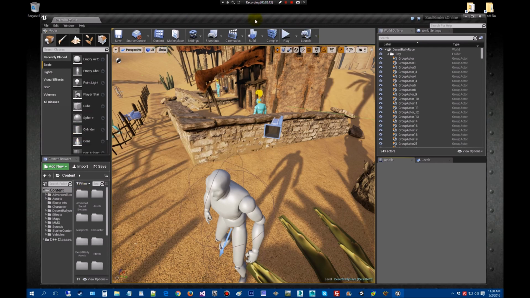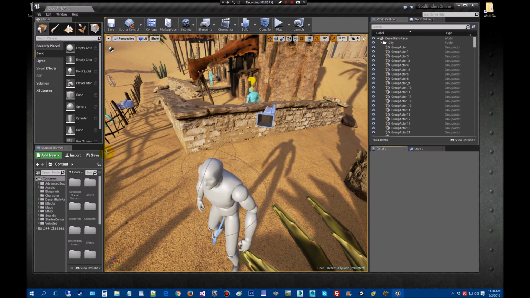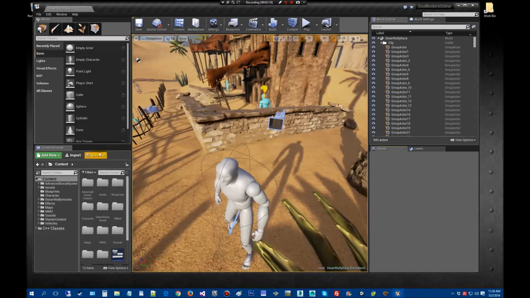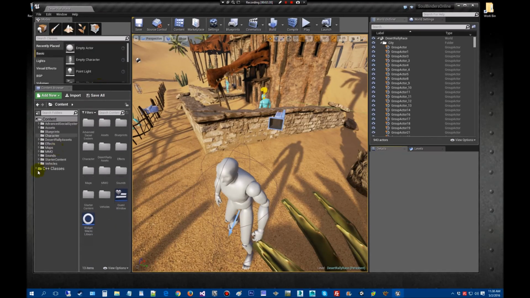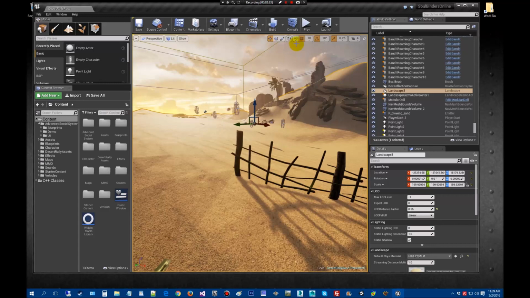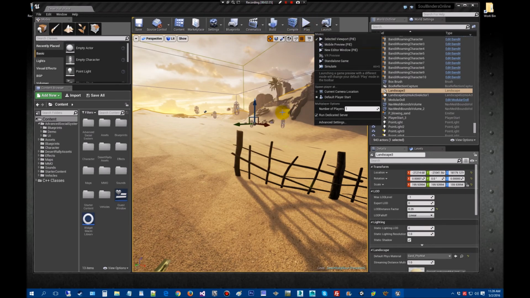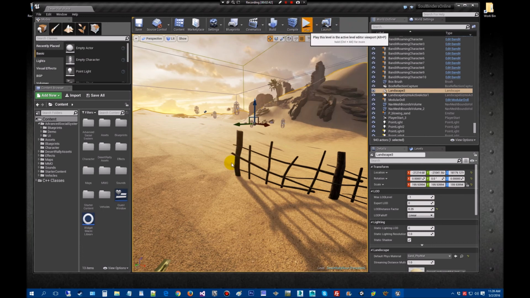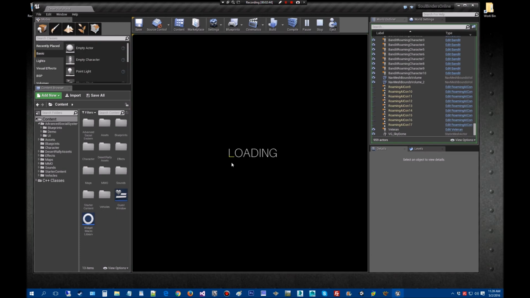Alright, let me make this a little bit bigger where we can see what's going on. I want to move this over. Alright, there's the advanced social system. There's all the stuff that comes with it. It is now in the kit. We haven't set anything up or migrated it together. It's just in. Let's go ahead and test and make sure that the MMO kit by itself is working before we get started. You should remember how to do this from previous videos. We're going to have the dedicated server set. I've already created a name and it's set to 0, so let's test it real quick just to make sure.